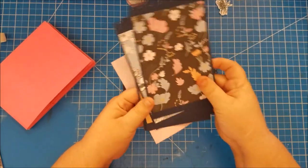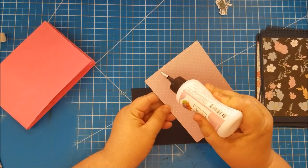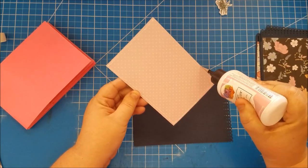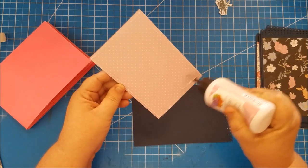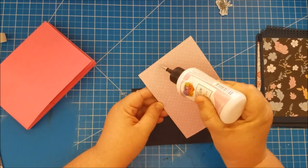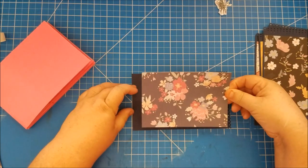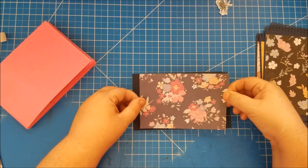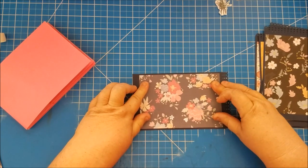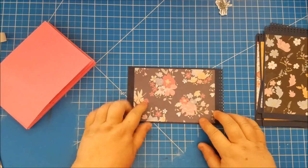I suggest placing your photo mat closer to the punched edge, leaving yourself room on the other side if you need to cut it a little shorter. Now I've matted all six inserts. I'm going to use the other set of photo mats and lay those down in the book. I'll sort through what I have — this is a dark print, this is a dark print, these have white backgrounds, this one is lighter — I like to put these on opposite pages from each other so I don't have dark next to dark.